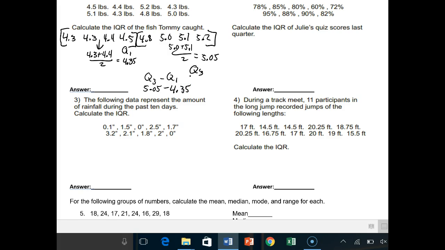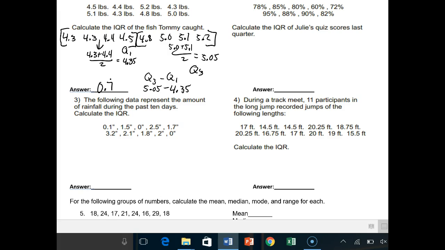All right. So again, just to recap, we line everything up from least to greatest. We then go ahead and make sure that we can chunk them into the exact amount in each quartile. And then we pick the middle. And sometimes if we have two numbers in the middle, an even amount, we have to go ahead and add them and then divide by 2. So, the answer here is 0.7.